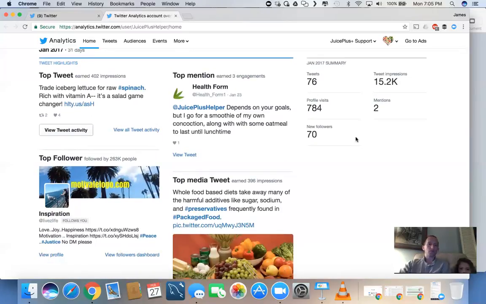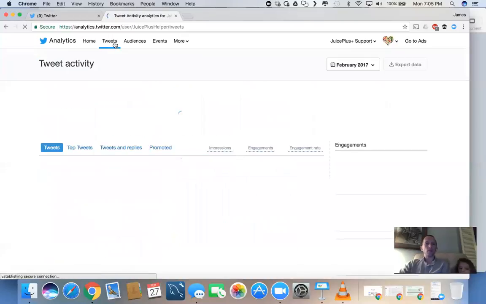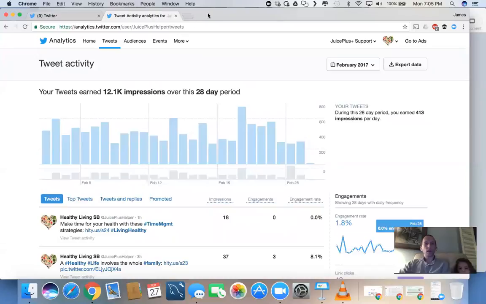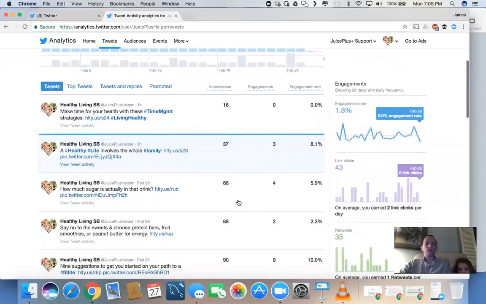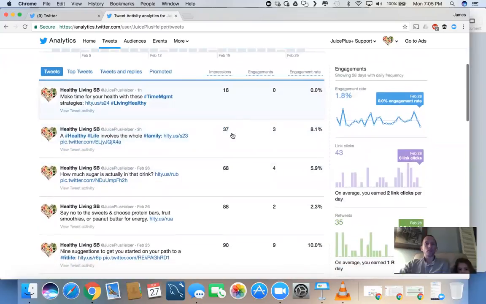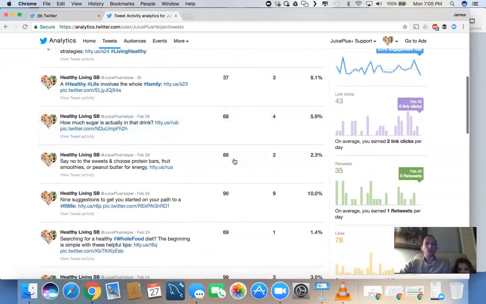And I think it's interesting to check in on. Now, if you come up here and click tweets, this is going to tell you, on a tweet by tweet basis, how many people came and did a couple of things. So you can tell your impressions count by tweet. This is kind of interesting to just scroll through and see what caught the most people's eye?